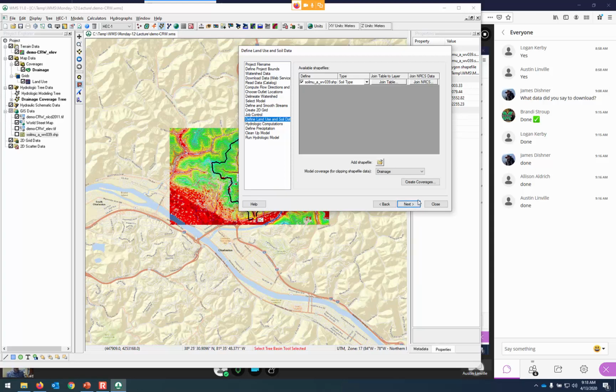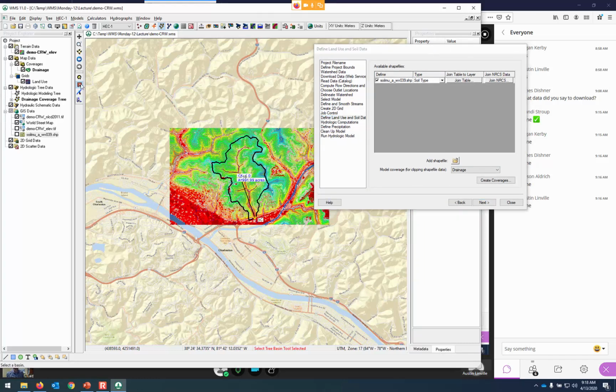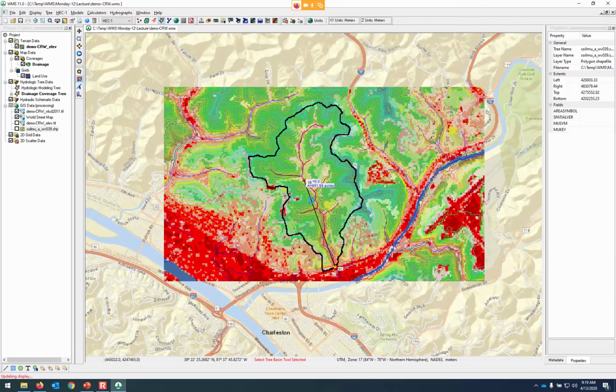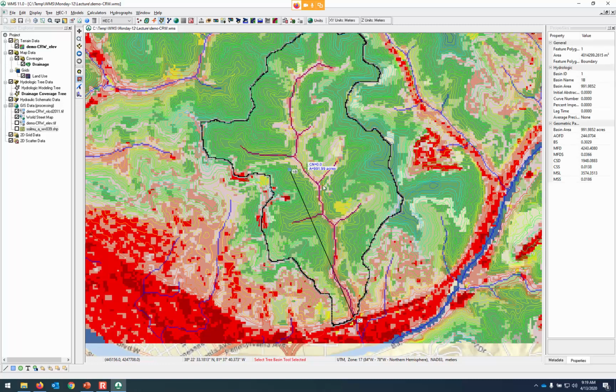Alright, next. This is where we're going to go through the process of defining the curve number, because we don't yet have a curve number calculated. If we move the text out of the way here, let me close this and try and move the... I'm not having a lot of luck zooming in. There we go. Okay. With this view you can see it's saying that the curve number is 0.